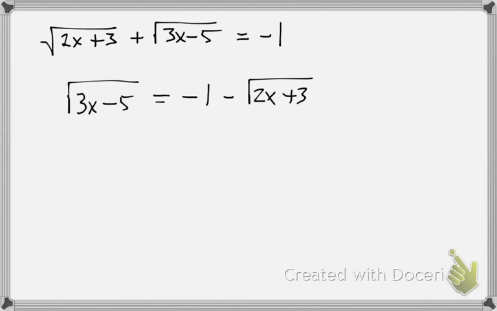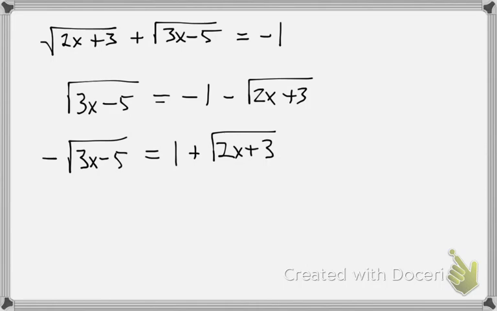But if it really bothers you, you could multiply both sides by a negative 1. If I multiply both sides by a negative 1, negative square root of 3x minus 5 equals 1 plus square root of 2x plus 3. That's perfectly fine. If you went ahead and squared it, you'll get to the same place. But this is good too. I'm gonna vote against it. What's my next step then? Square it. So either way, we're going to get rid of it.